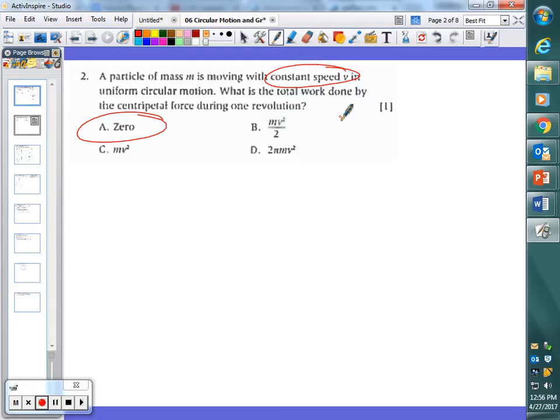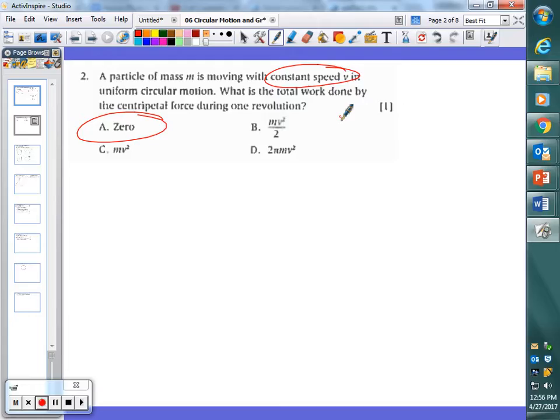Okay, but the potential energy is changing not because of what the string is doing to it, it's because of what gravity is doing to it, to the surrounding energy. The string is still acting perpendicular to the motion, so the string does no work on this ball. The string's making it go in a circle, and gravity is making it go up and down, so the only energy acting on it is on a vertical axis.